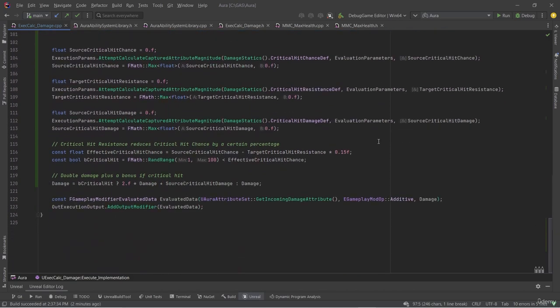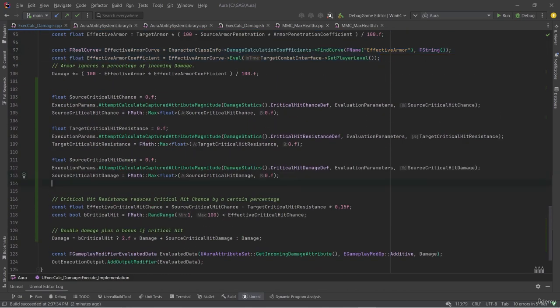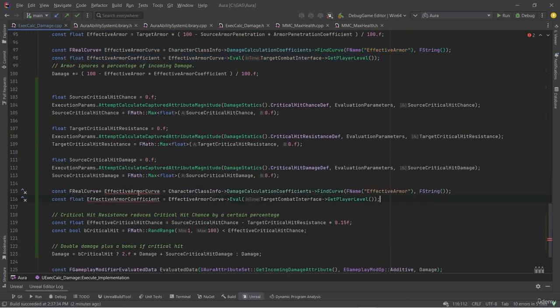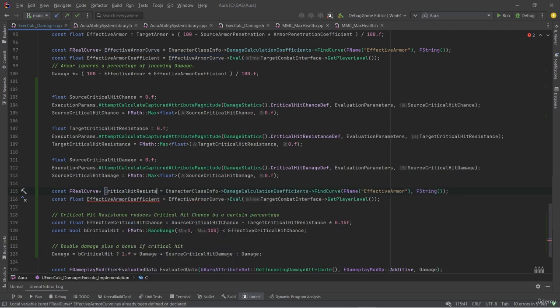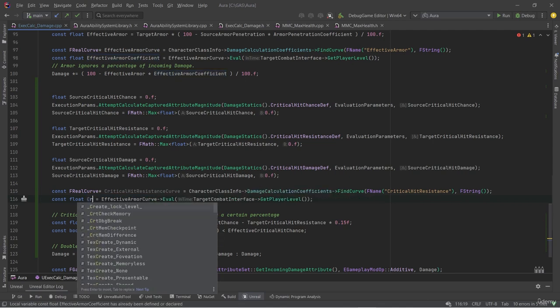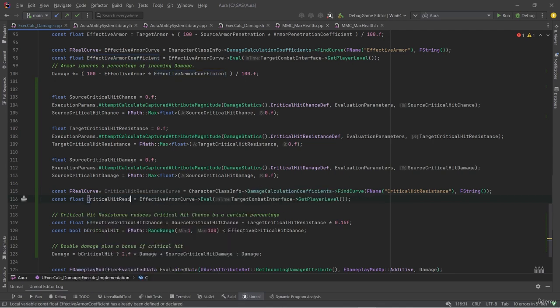We'll go down here to just before our calculation. We'll paste them. And this is going to be the critical hit resistance curve. And we're going to find the curve for critical hit resistance. We're going to call this const float CriticalHitResistanceCoefficient.